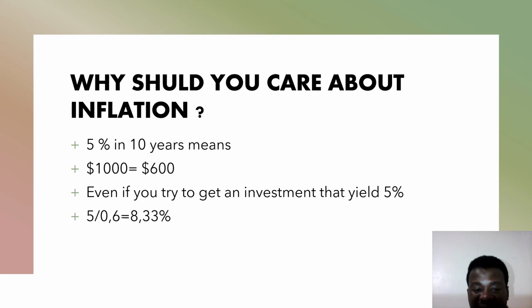If we take that 5% and divide it including tax, let's just say you pay 6% of tax, we say 5 divided by 0.6, that's 8.3% that you need to fight both inflation and your taxes. But that's the thing, which investment will give you 8.3%? So that is why you need to know what would work for you in such an economy. So how do you beat inflation?